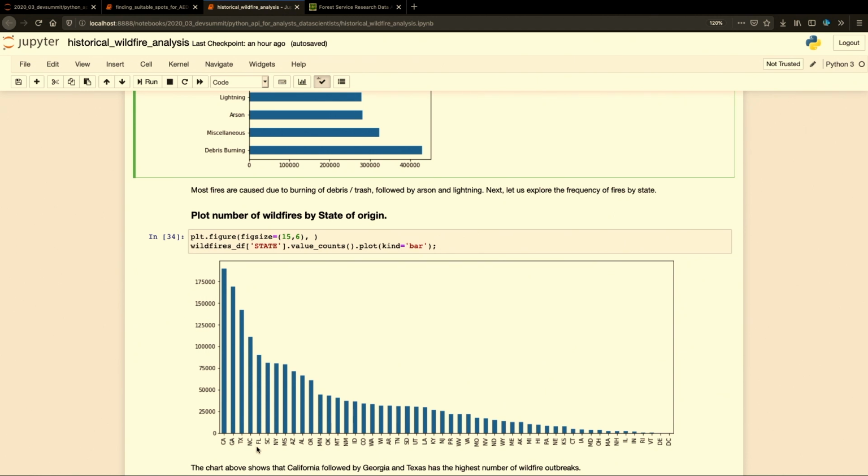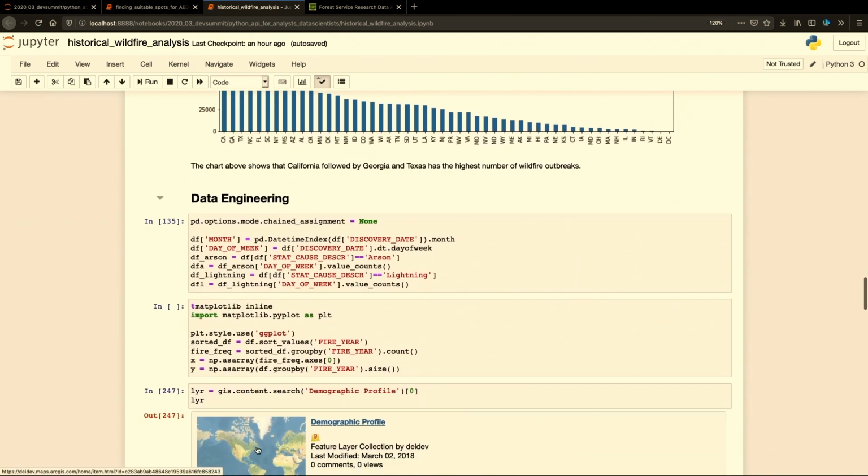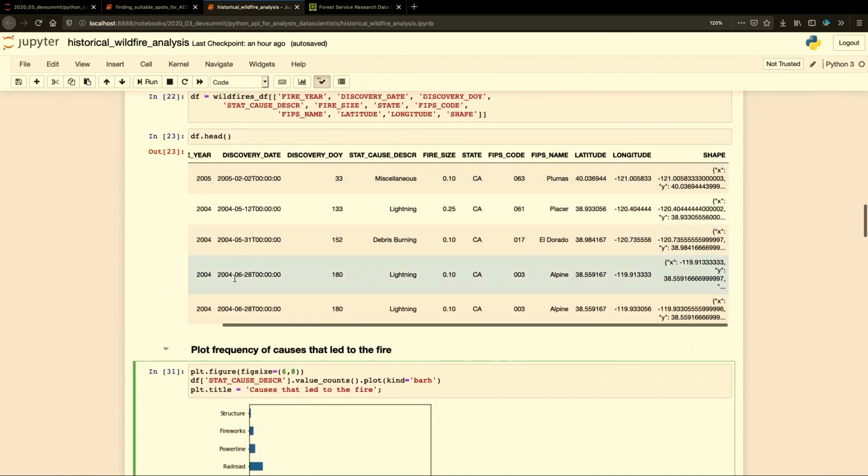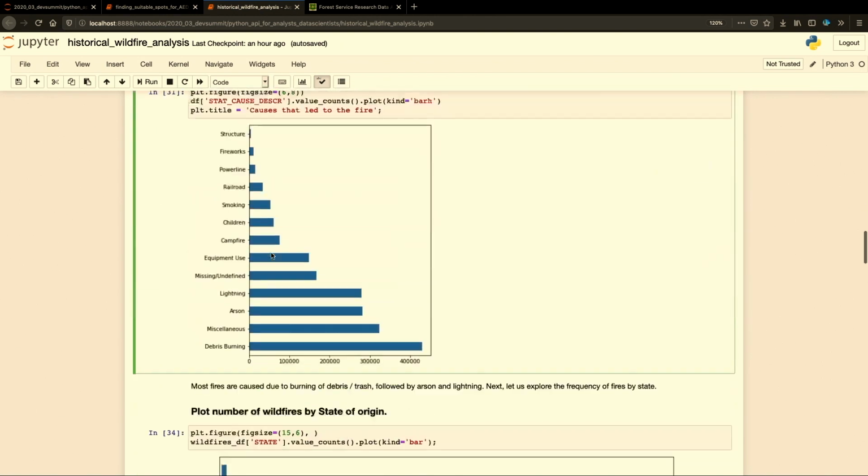What we want to do next, like I said earlier, is identify the causes, or build a model that can understand what causes led to a particular fire. And to do that, we need to deconstruct this data set and build many more descriptive columns. For instance, we know that there is a discovery date column over here, and it is a datetime object. Now we need to split this up into year, month, time of the day, day of the week, and so on. And that's what this cell does. It tries to split them up.